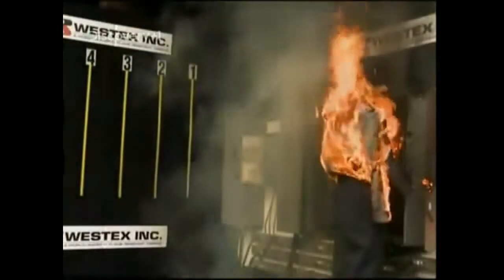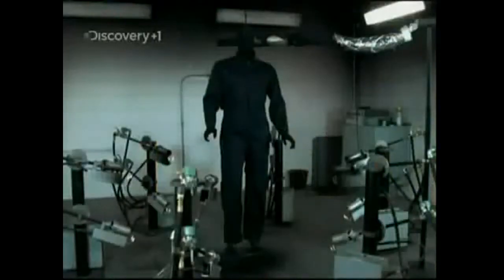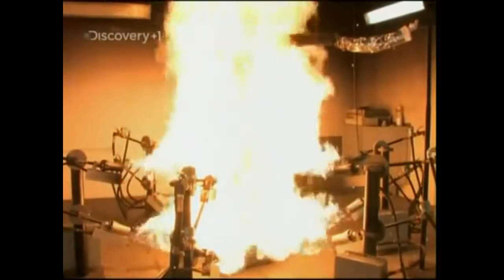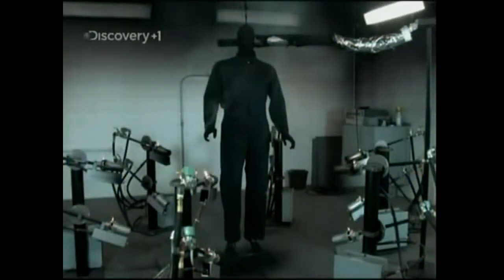On the ordinary shirt, the flames spread rapidly, giving the wearer little chance of escaping serious injury. But the engineered THPC-infused flame-resistant fabric simply chars, stopping the fire spreading and extinguishing the flames. This makes it perfect protection for people doing potentially risky jobs, like fixing power cables. But if you work somewhere really, really dangerous all the time, you need some really, really heavy-duty protection.